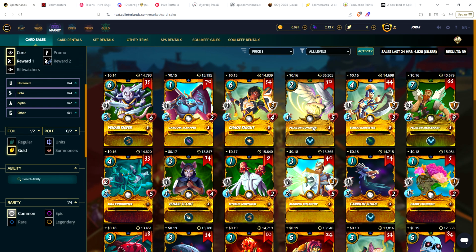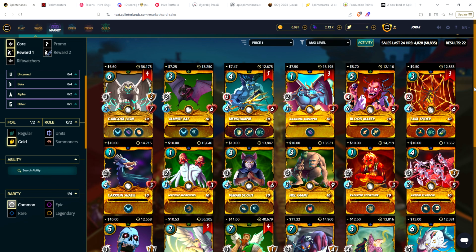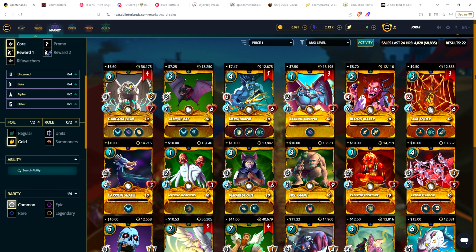One thing I want to look at too, since you guys know I'm big into gold foils for land, let's see how many max level common cards there are gold foil for land. So right now there's only a single card, I should say, that is under $7 for a max gold foil common, and that's Gargoyle Lion. Probably the cheapest because it's neutral, so it won't give you that bonus. Other than that, the next cheapest card is one of my favorite cards, the Vampire Bat. He's sitting there at $7.25, only a single max copy on the marketplace.